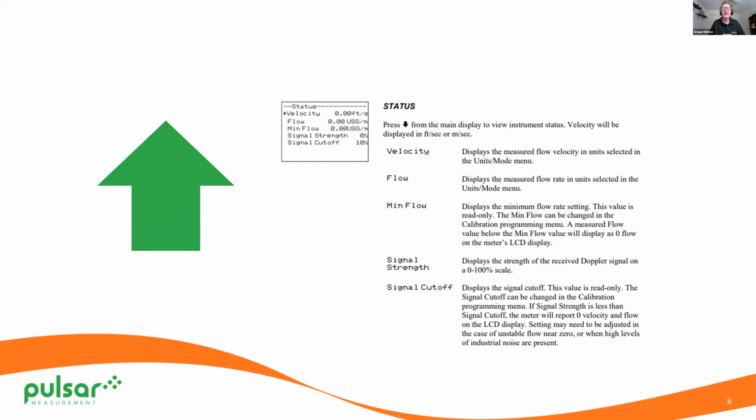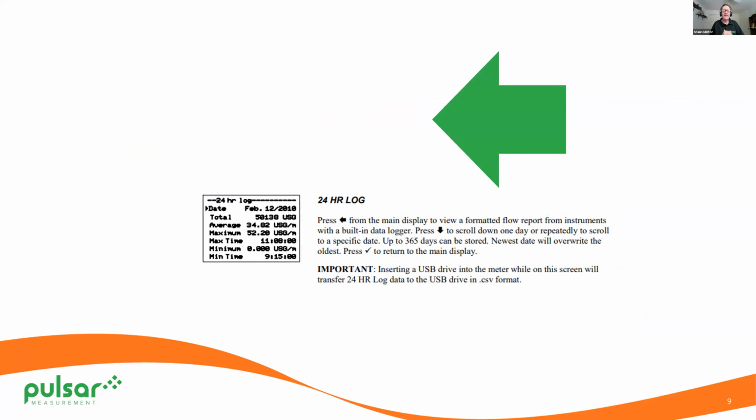And signal cutoff, again, if you're having some issues with getting a strong signal, we can tweak that a little bit so that at a certain point, it just doesn't even notice that there's anything going on. And that's what that's all about. So I apologize for showing you the up arrow there. That should have been the down arrow.